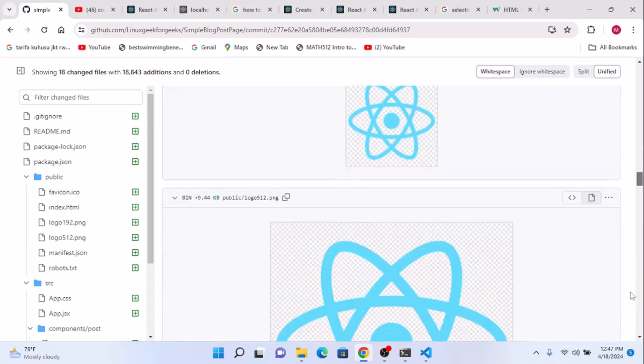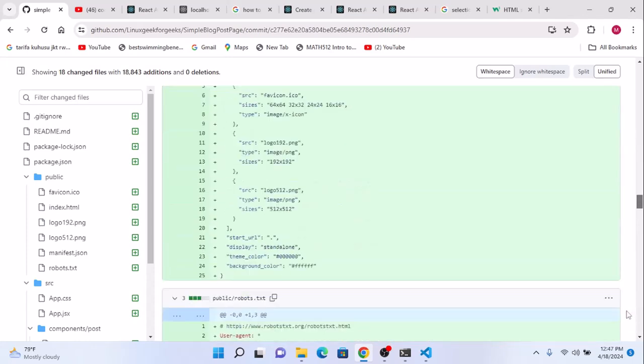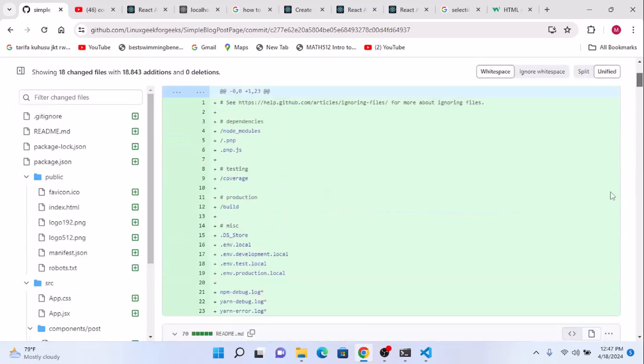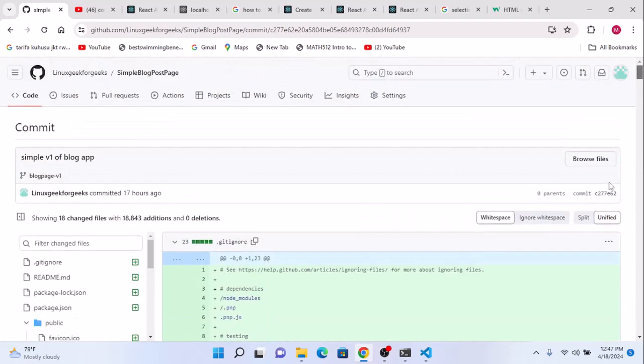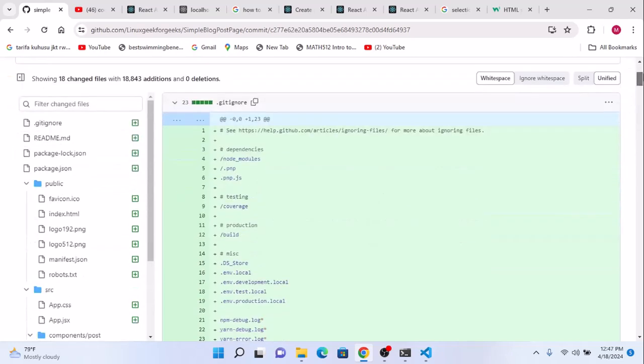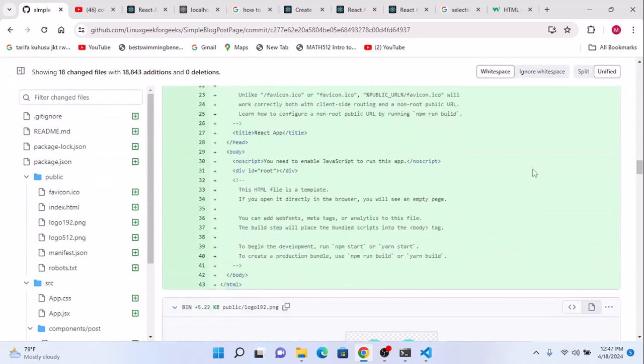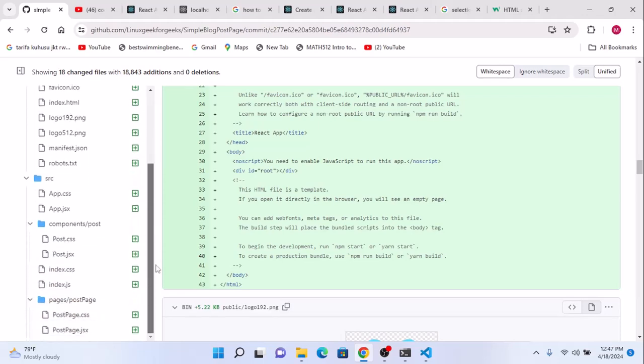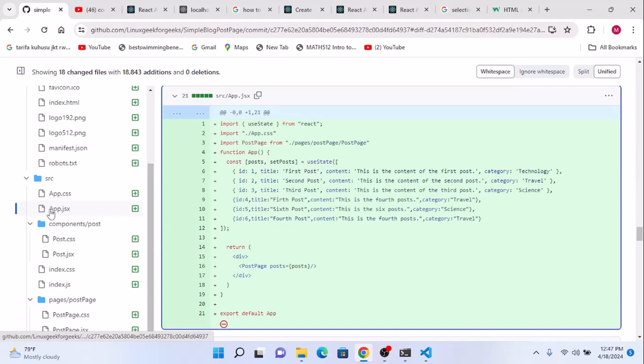Where is it? You can go ahead and try to go onto the app page here.